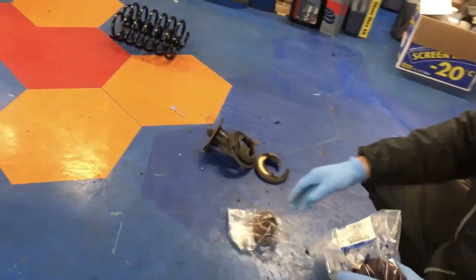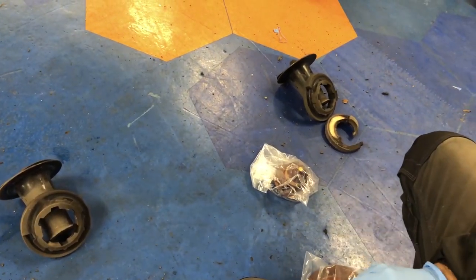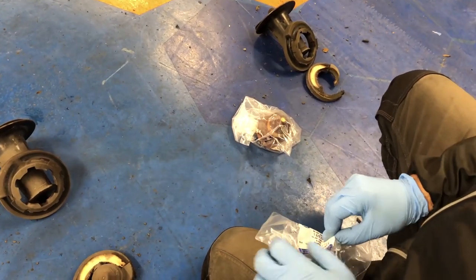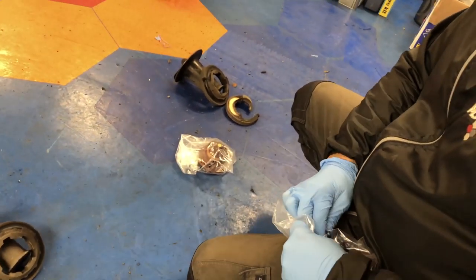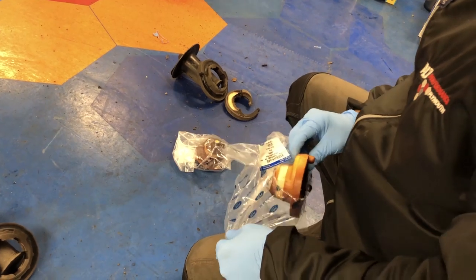Quick look at the rear. Now I can show you the difference of that. So we've got the lowering springs to go on the back. You can see the rear axle's dropped down, so you can clearly see that. I'll take one of these at the back. It's a bit of trouble getting in there. Unwrapping again. We love the unwrapping.